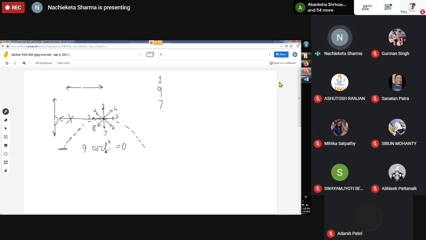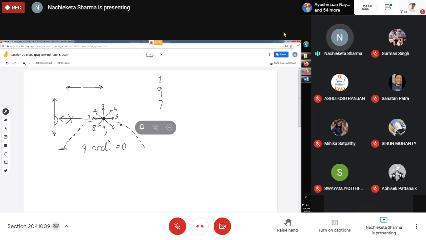Now 9, acceleration is 0. You who have told 9, I am explaining why it is not going to be 0. Because if the vertical velocity is already 0, it doesn't have any vertical velocity, and if the acceleration is also 0, then the particle will stay at this point. It will not go in any other direction. Okay, it will be at this point. But the particle will again move, and why will it move in the downward direction also?